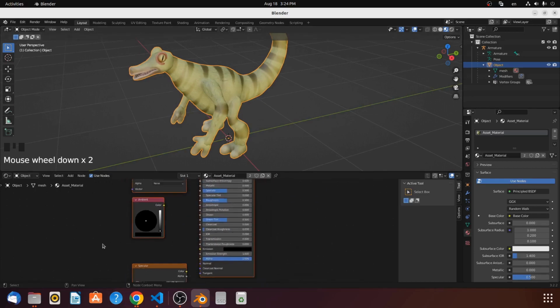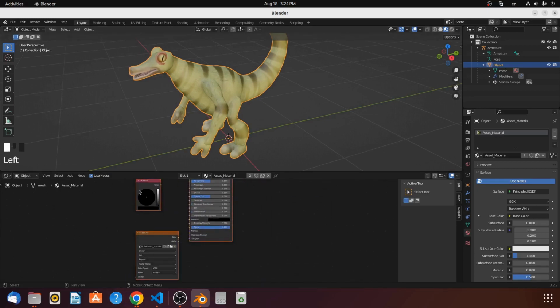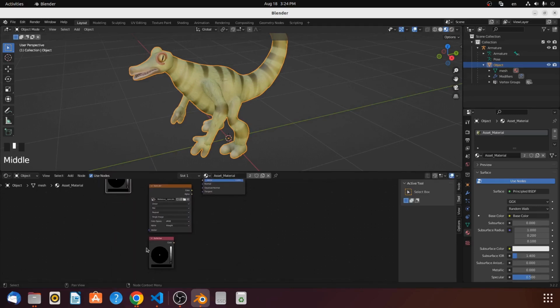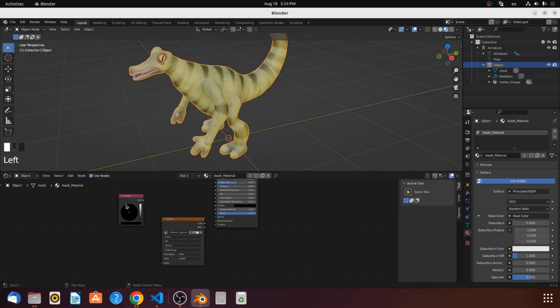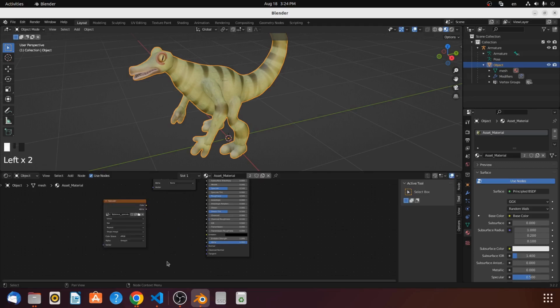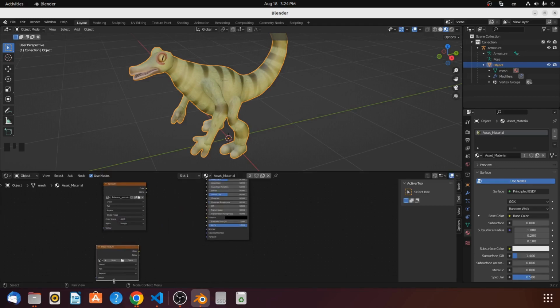And then we are going to work with the other two textures that belong in a Spore creature. So I'm going to go ahead and delete this guy and this guy. And then I am going to hit Shift A, and I'm going to add an image texture. Okay.